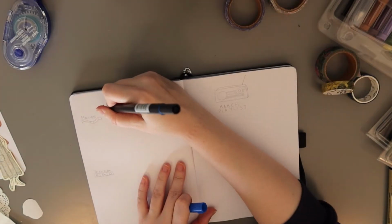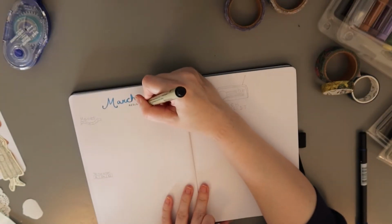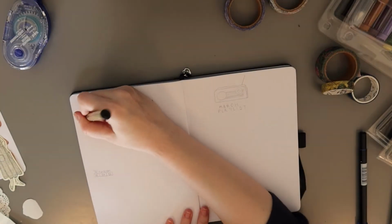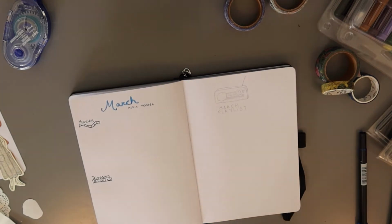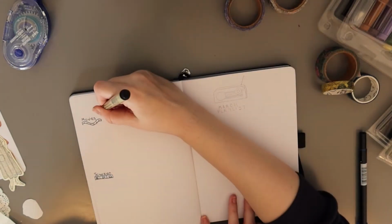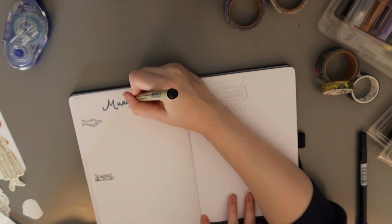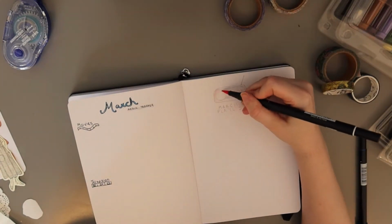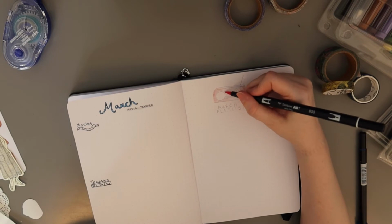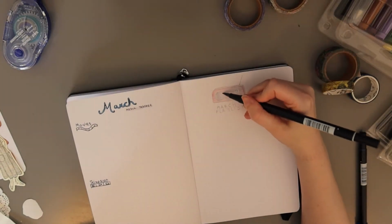These pages are also really simple. I have really enjoyed tracking my media consumption, in particular movies and TV. I kind of got back into watching movies and TV in the last couple of years. I was somewhat avoiding them for a while there, and so it's really refreshing to see what I'm watching every month. And then I also go in every month and create a new playlist for myself, just because I think music helps me capture a moment really, really well.